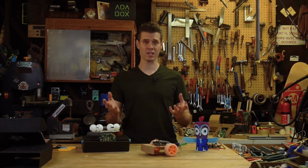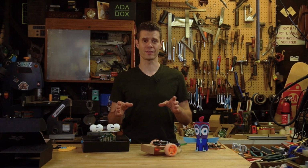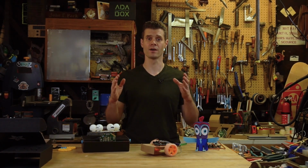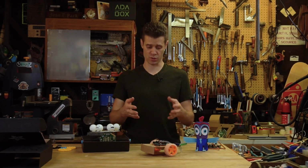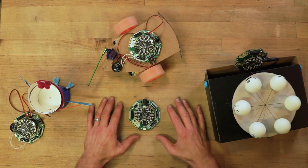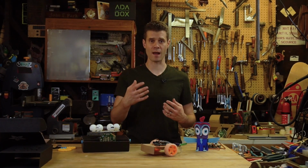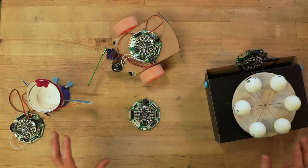So what do you do next with your Adabox 8? Well, we've got a terrific Learn Guide that we've put together that has a whole bunch of stuff for you to learn. First of all, we have the fundamentals of using the Cricut, getting set up with Circuit Playground Express and the MakeCode or CircuitPython methods that you can use to program it. We have a section on cardboard fundamentals so that you can get your fabrication skills all ready to build a variety of projects.